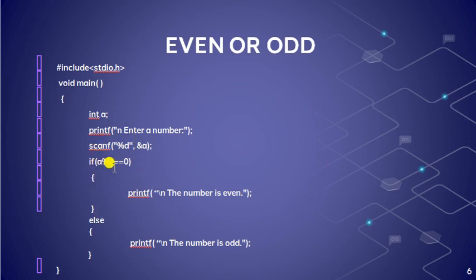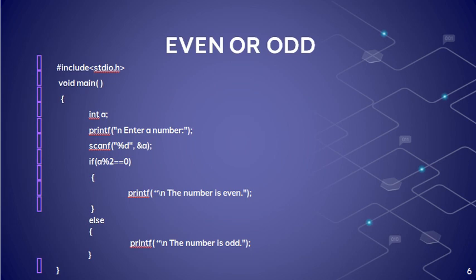So here, if the condition is true, then this statement will be executed, then it will go out of the if statement. The control will go here after executing this. It does not execute the statement in the else block. And also, if a % 2 is not equal to 0, then it does not execute this statement. It will just go to the else, execute the statements inside the else block, and stop, and it will go out of the if statement block. So that is what happens in the case of the if-else statement.